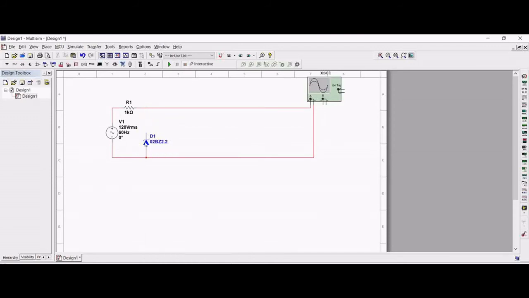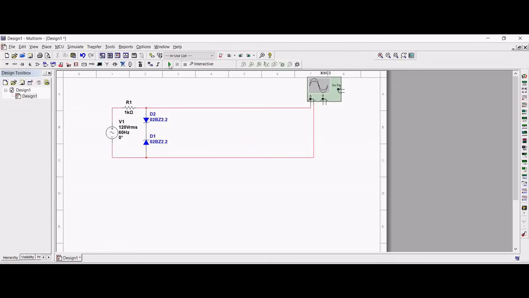After that only we could alter the simulation. By pressing Ctrl R, you could rotate any of these components, and you can also cut, copy or paste these components in Multisim by using your general Ctrl C, Ctrl V or Ctrl X. But to rotate it you should press Ctrl R.